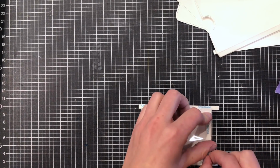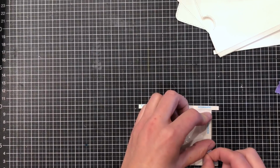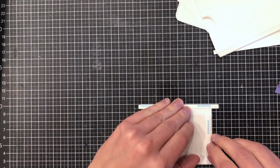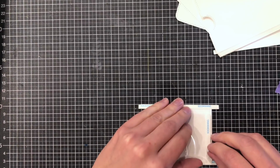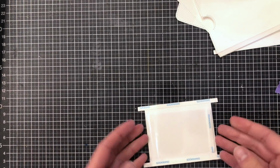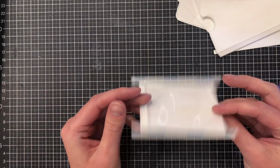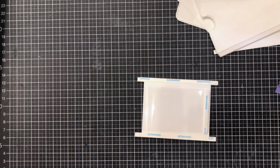And this is going to be where I'm going to stick on 2 more pieces of that interactive die that I had die cut earlier in the video. So I'm going to go ahead now, and I'm going to remove that piece off of the adhesive, and I am going to add some of those fun little, they look almost like a gift card shape.